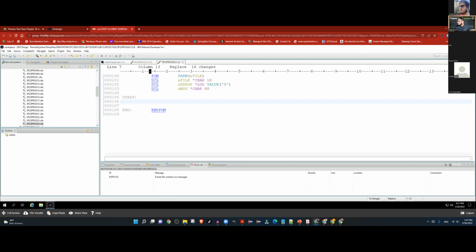Page 467. What is the second command discussed on page 467? The check object command.